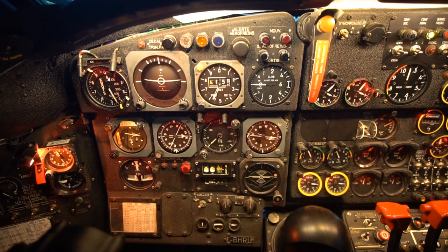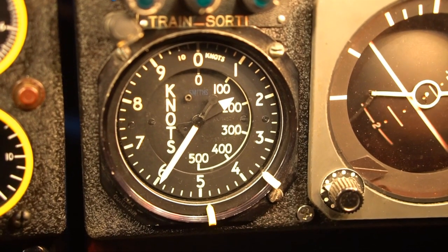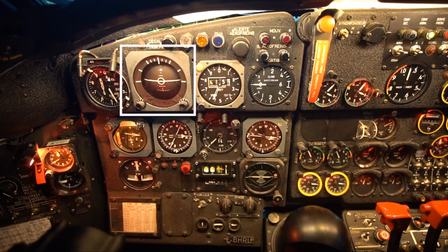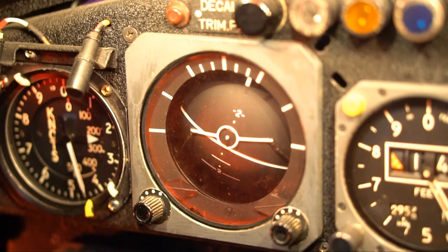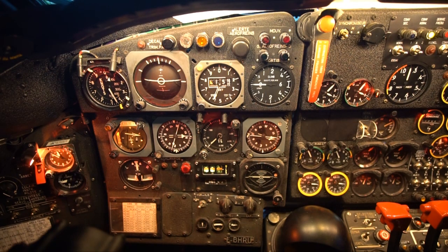The panel layout is pretty standard. You have the airspeed indicator on the left — it's a bit difficult to read with a double needle, the same used on the de Havilland Comet 1. The attitude indicator is a Sperry HZ4, the older version with a black sphere making it difficult to recover from an upset situation, particularly at night. And a standard altimeter — that's a later model; early Caravelles had a Kollsman.